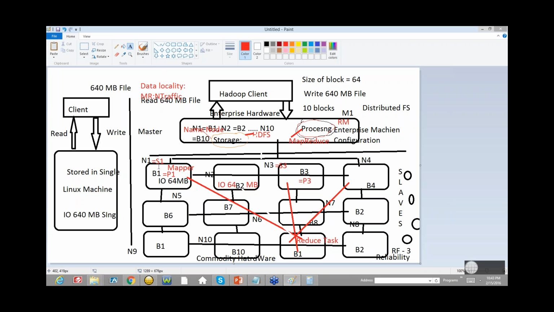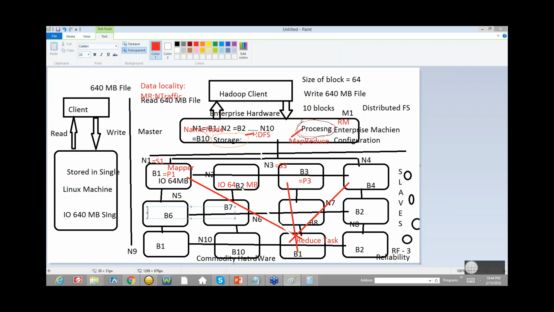And here we talked about the storage part. In storage, there are two things. First, how to store this data, block one, that will be handled by the data node. This is called the name node, which doesn't store any data.